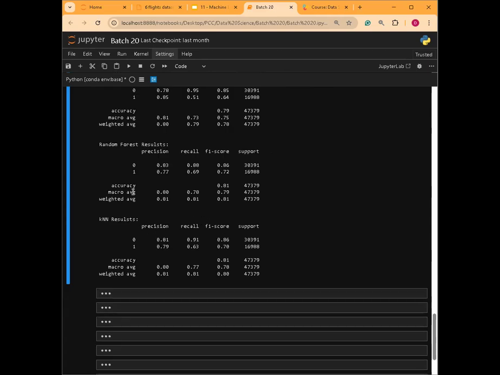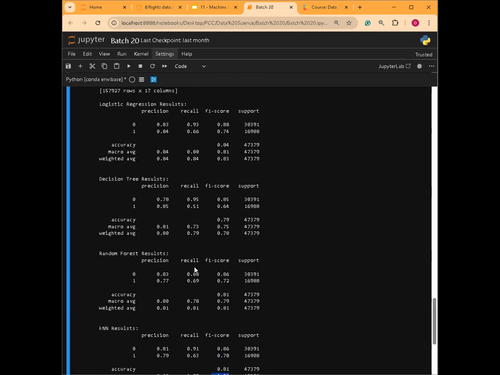But generally, macro average is the unweighted average of the metric, precision, recall, or the F1 score for each class. So this is what we got. And of course, weighted is the opposite of the macro. So you've got to weight them out.